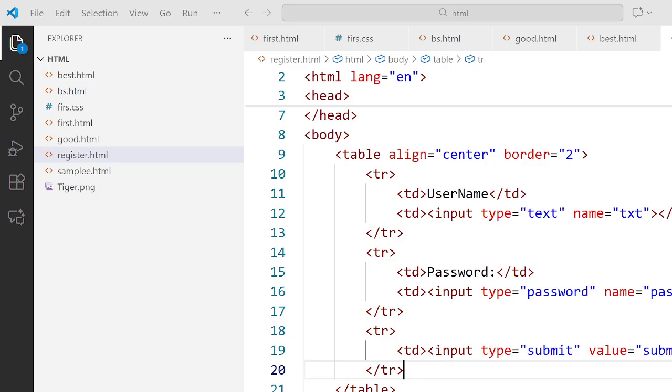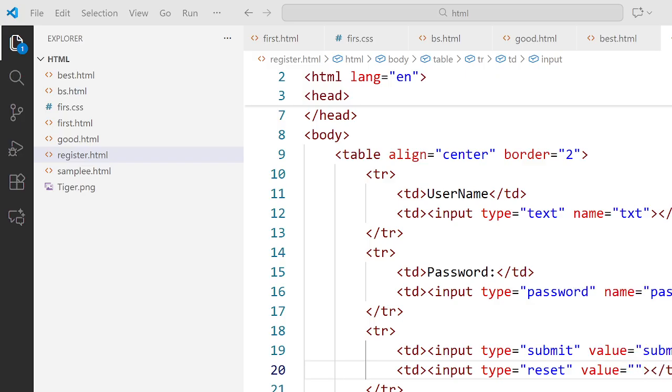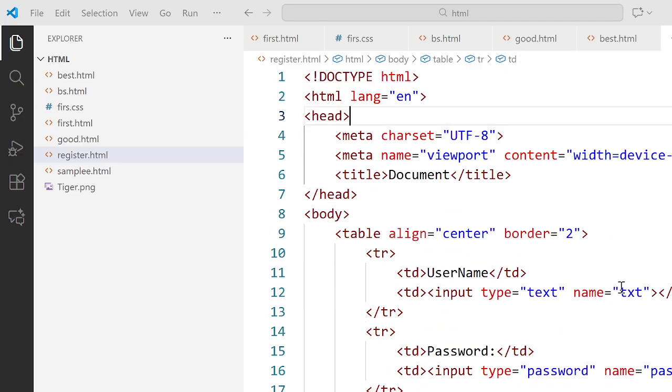Next is the reset button, which is also needed. Got it? Reset means clear the data.